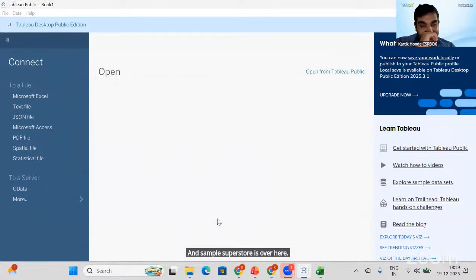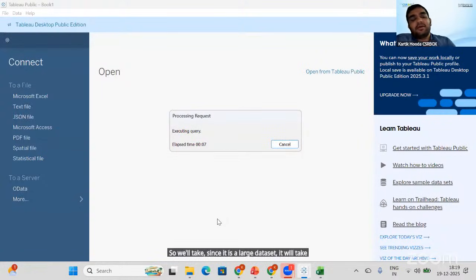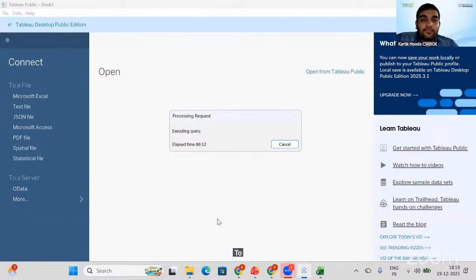We open this. Since it is a large data set, it will take some time to load. This seems to take longer than usual.